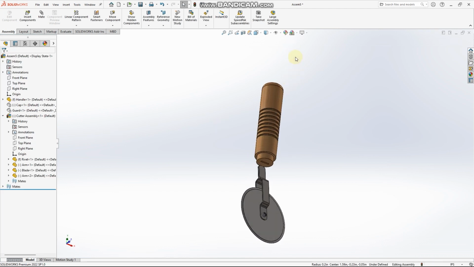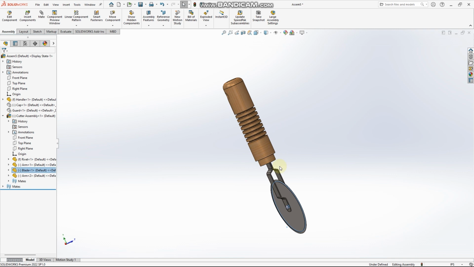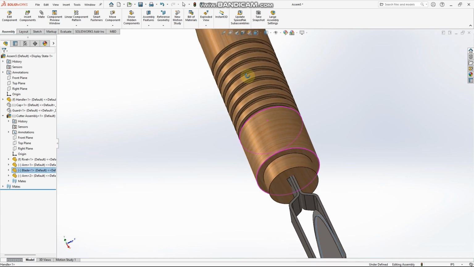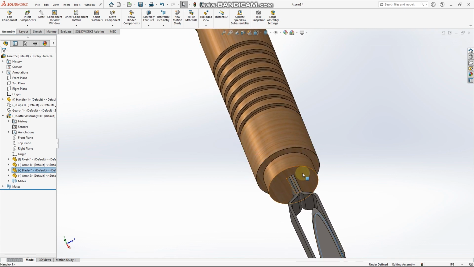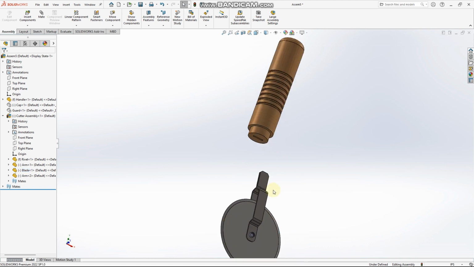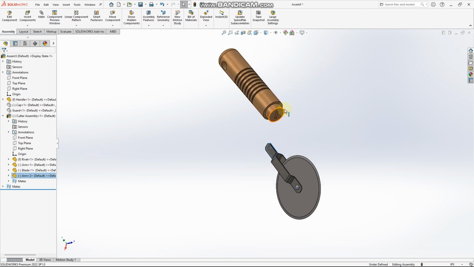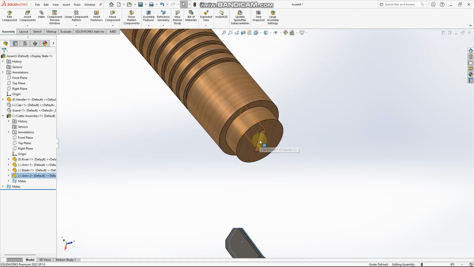And we'll notice that when we visualize it, this face of the cutter will be meeting this face, this inner face of the handle.